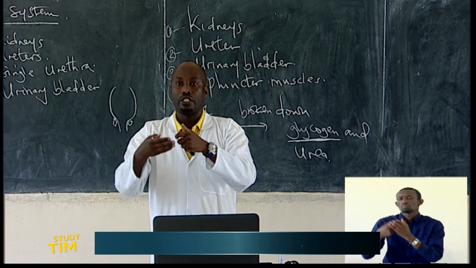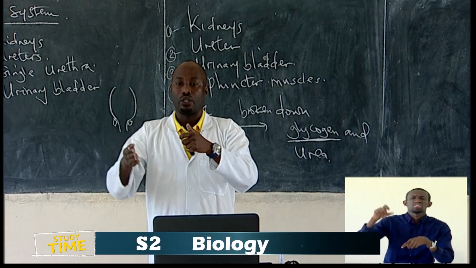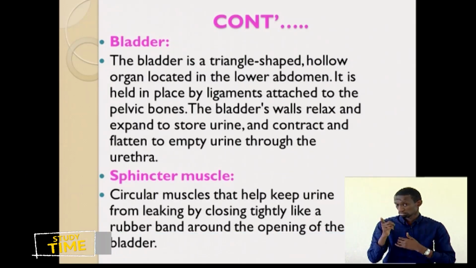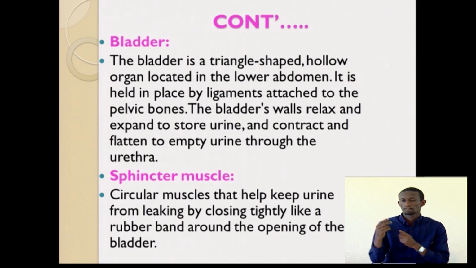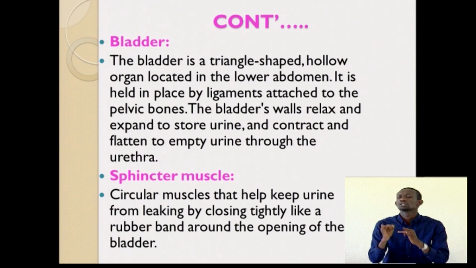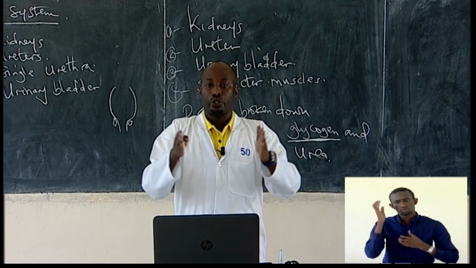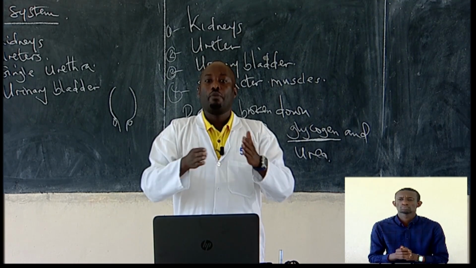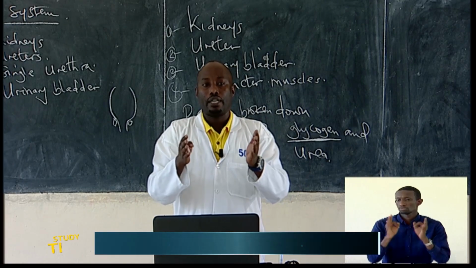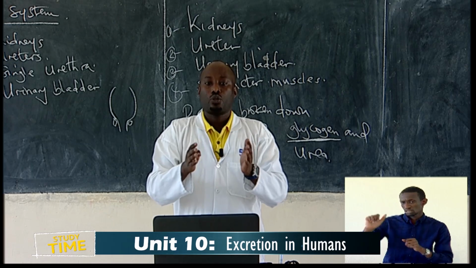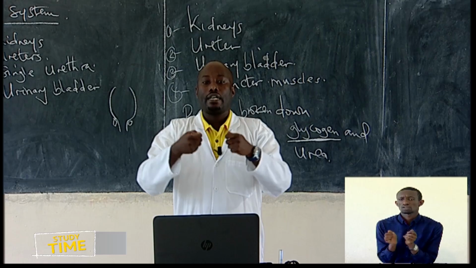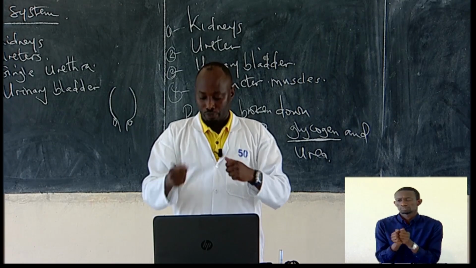And you find the urine is discharging frequently without stopping. That is a disease, and it is caused by the loss of elasticity of those sphincter muscles when they are not strong enough to hold the urine for some time. We don't urinate any time we feel like it. We normally do it when the urinary bladder stores urine for some time. So these sphincter muscles have to be tightened and keep the urine for some time.